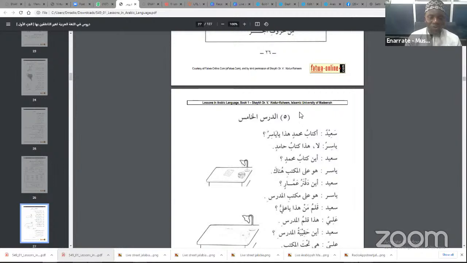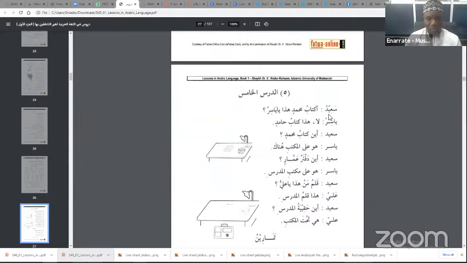Okay, so on lesson 5, we learned some other stuff, and this is a new concept entirely. You really need to go back to the previous episode to listen to the class, because right now we're just doing a recap, like a revision. So I cannot be explaining in detail the way I did in that episode. This has to do with a new concept: Kitabu Muhammadin hada. Kitabu Muhammad. What is Kitabu Muhammad? Muhammad's book, that's a possession. So that is a new concept in this lesson.